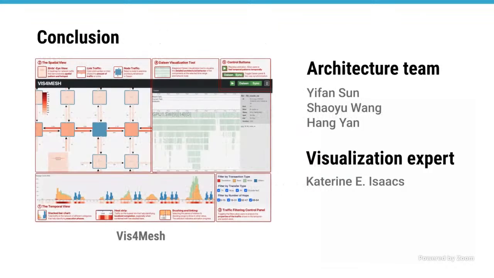In conclusion, VIS for Mesh is a highly useful tool for computer architects to analyze the performance of large on-chip networks. The project also successfully demonstrates the value of domain expert-led design, particularly in enabling tight integration between data analysis and visualization. By allowing architecture experts to lead, the visualization becomes closely aligned to their workflow. This study also highlights that the visualization expert still plays a crucial role in guiding the methodology, ensuring the visual representation effectively communicates the data and facilitates decision-making.